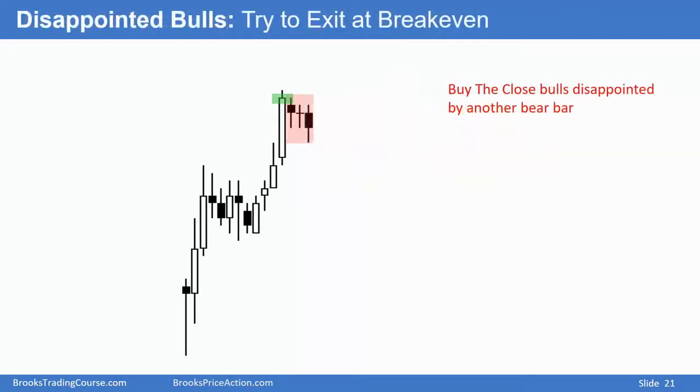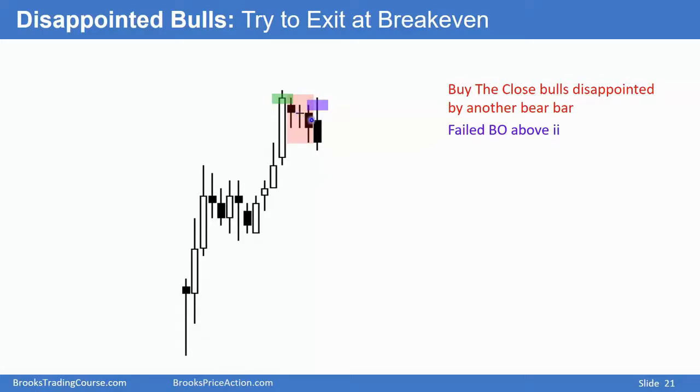So a final flag reversal can lead to a reversal and not simply an end of the bull trend. So you got disappointed buy the close bulls, and now, when they see this bar, a lot of them place a limit order to get out break even. Did not get filled on the second bar, did not get filled on the third bar, and these bulls are getting really nervous. They still have their limit order trying to get out break even, and look what happened here. It got right to that close, but not above it. The bulls who tried to get out break even failed, and they're giving up here.